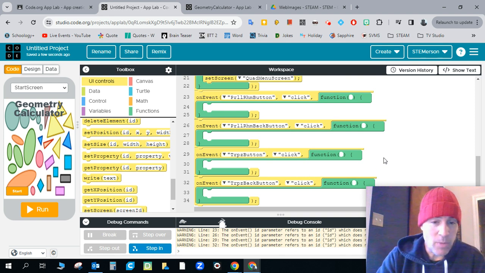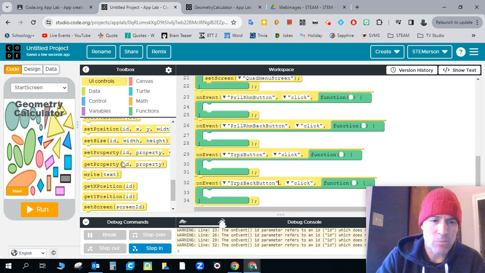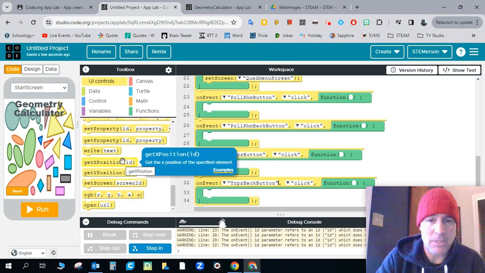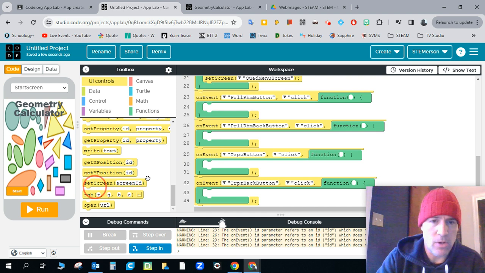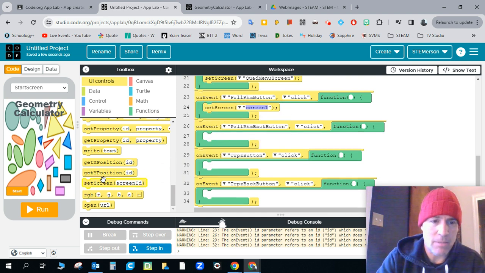So again, this is why naming protocols are so important. From before, we talked about that actually a lot. The more well we've named these things, the easier it is to find them in our lists. And you can see it wasn't really that easy for me to find them in the list, but still able to do so because I've got names that make sense with what I'm looking for in this case.